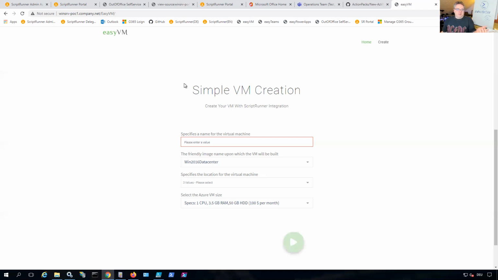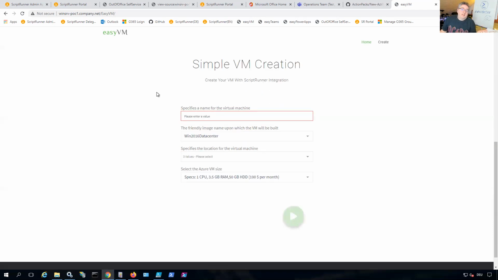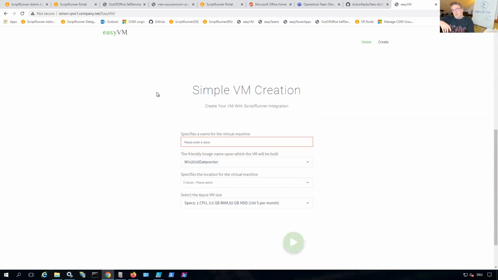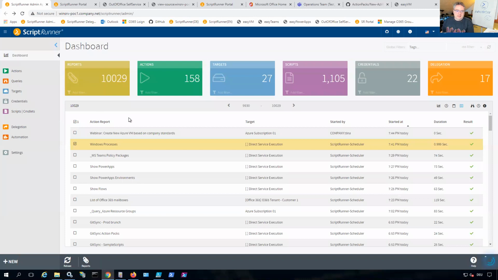So if you look at this, the user, of course, doesn't need to know anything about PowerShell. And in this case, they don't even know that there are ScriptRunner things going on, because it's just an input form to get the job done. That's it. But you can still use all that backend functionality, the parameter checks and the scripts. So that, again, makes it even easier to work with.